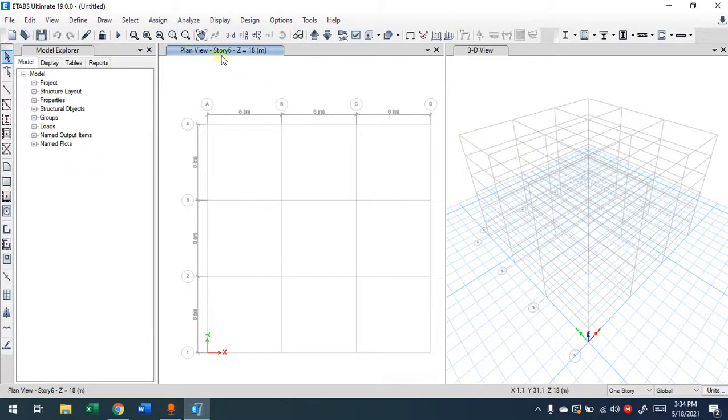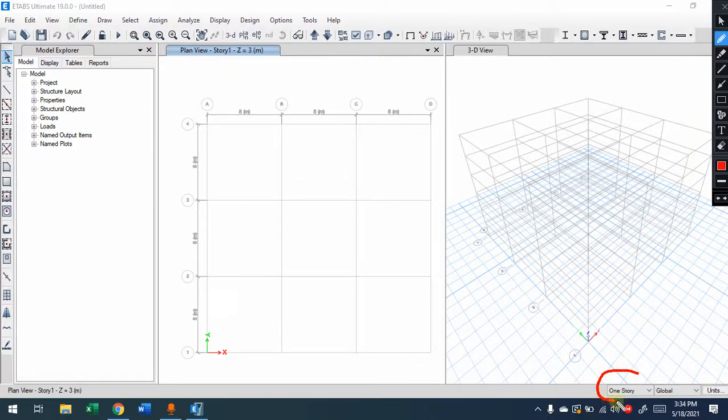Then let's say we are in story 6. We said that we can change those to any story that you have. So those are the story numbers. We have 3, 2, 1. Now the thing I'll be talking about is at the bottom, you'll be able to see some icons here.